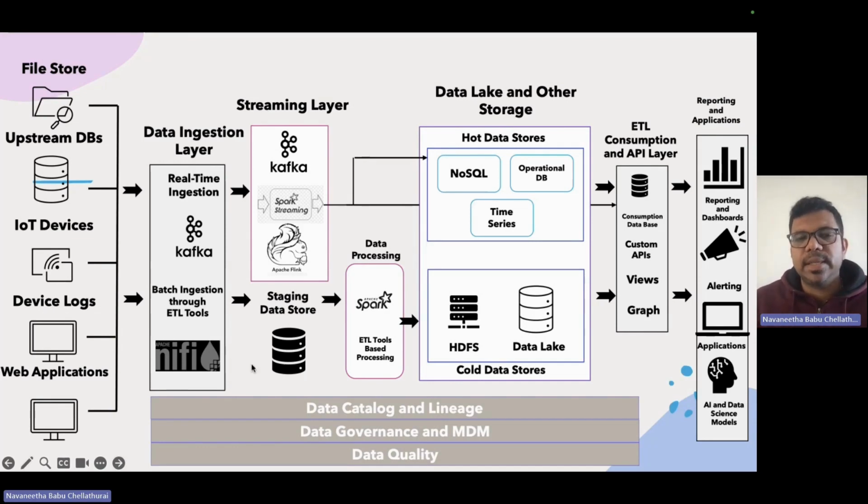Okay. Then coming below the streaming layer, we also have the staging data store. The legacy architecture follows the staging layer, where the data comes from the raw system and gets stored in the staging layer. This is one of the vital components, where we also do the first level of data quality checks. The data would be validated, and it can also act as a temporary store for a period of time. So once the data is received and processed by the message queue, the data would be taken to data processing.